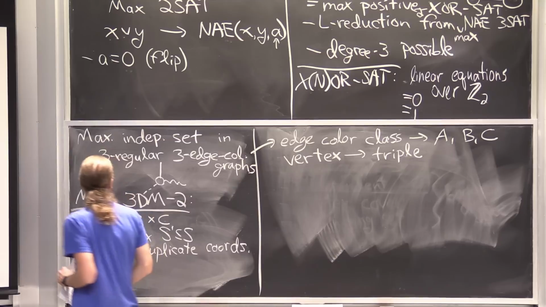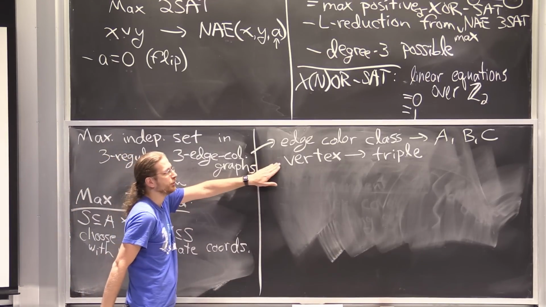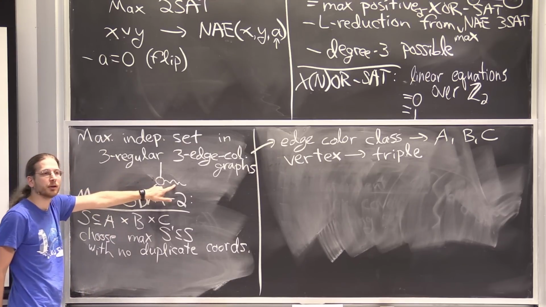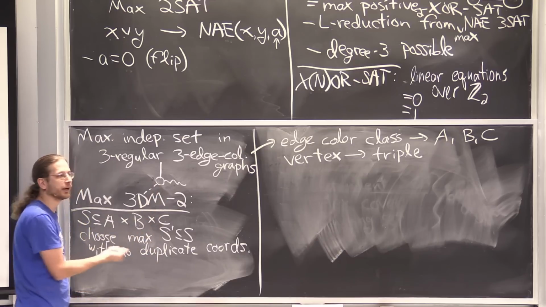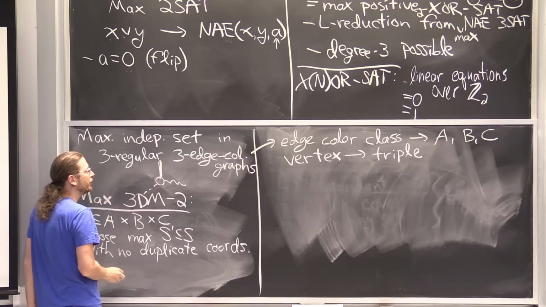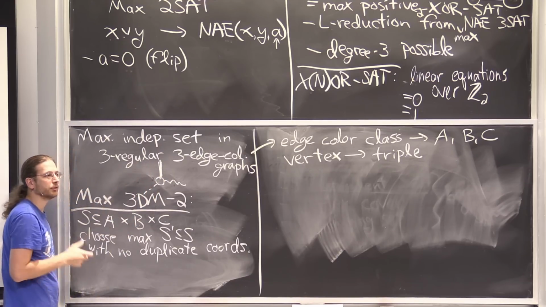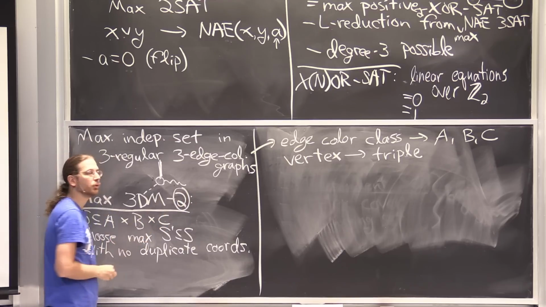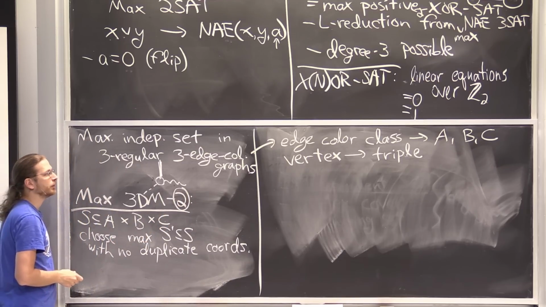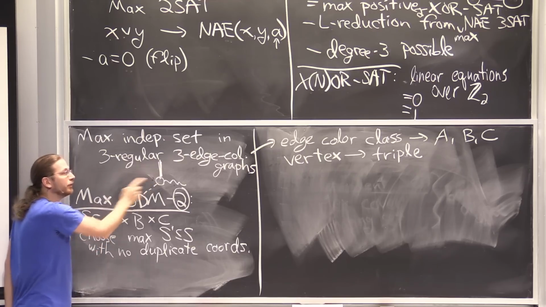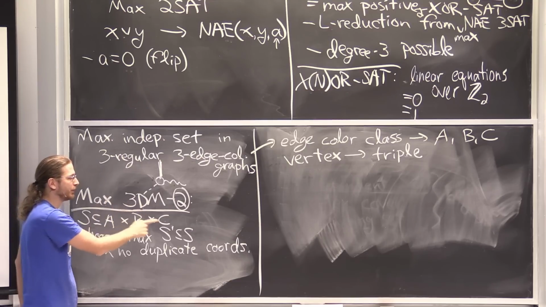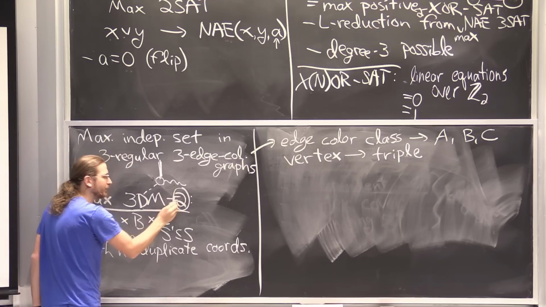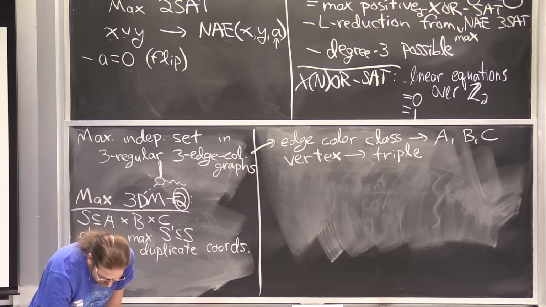And that's it. Now, if I want to solve 3-dimensional matching among those triples, that corresponds to choosing a set of vertices in here, no 2 of which share an item of A, let's say A is this color of edge. That means the vertices are not connected by an edge. The cool thing here is that each element of A, B, and C only appears in 2 different triples, corresponding to the 2 ends of the edge. So now we have max 3-dimensional matching where every element in A, B, C appears in exactly 2 triples. I can even write it as E2 if I want to. Okay, that was our homework.